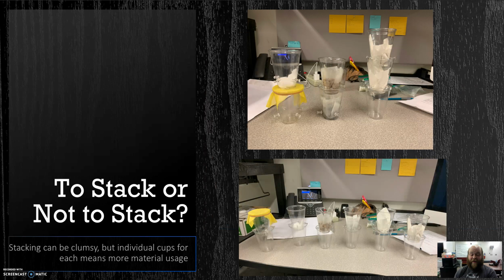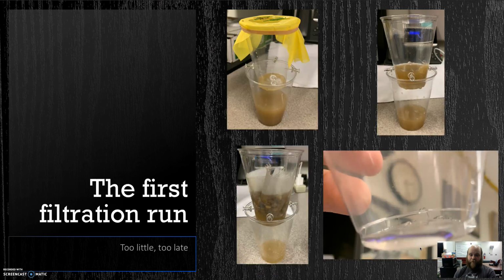So the next thing was stacking or not stacking. Stacking, to me, felt a little clumsy, but individual cups on the bottom of each of the filtering cups would be more material. But in the end, I ended up actually going with the picture on the bottom there of cups underneath each cup, and then pouring that cup into the next filter basket.